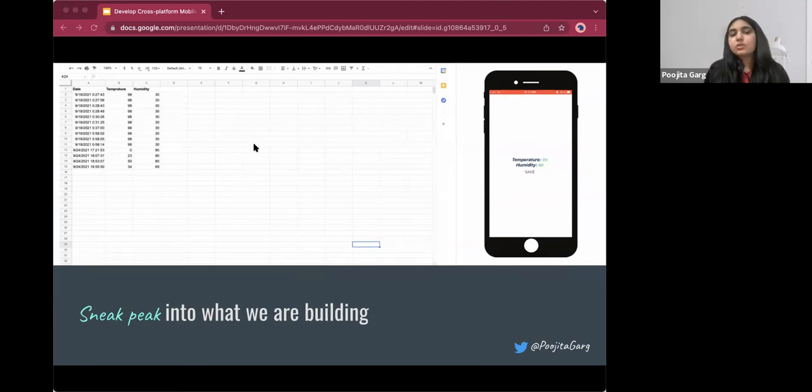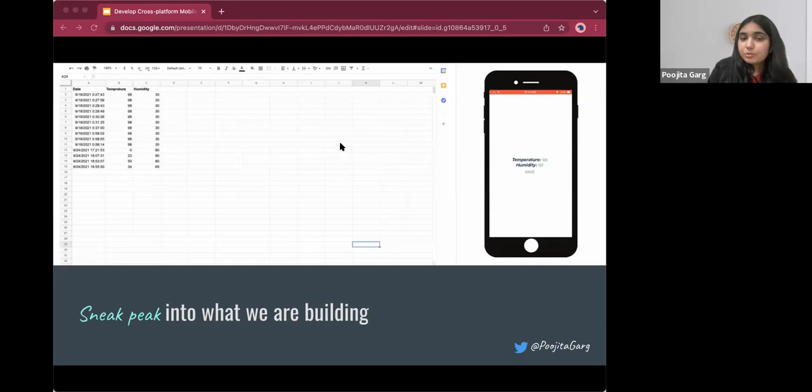A little sneak peek into what we are going to build today. On the right-hand side, you can see the mobile app. Here I have not made its UI very fancy. It's a very primitive UI just to showcase the major concepts well.